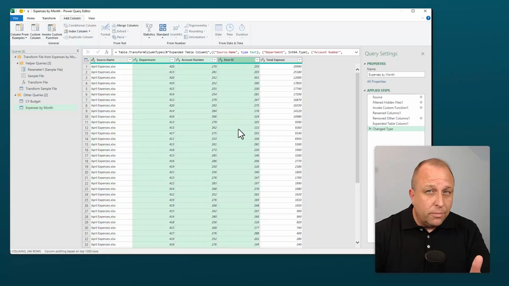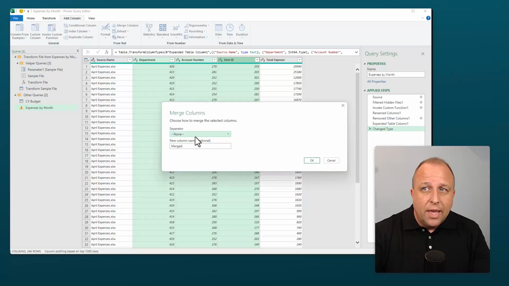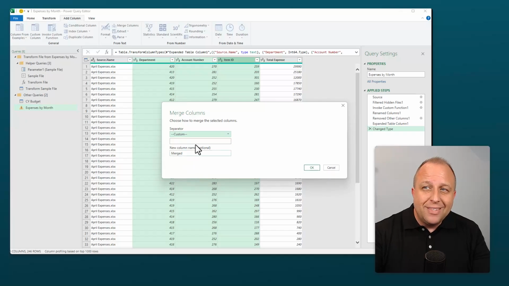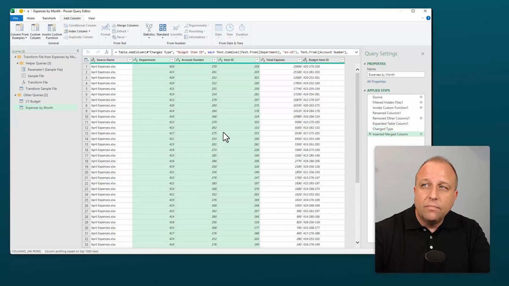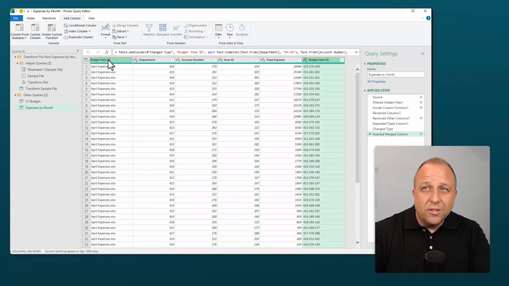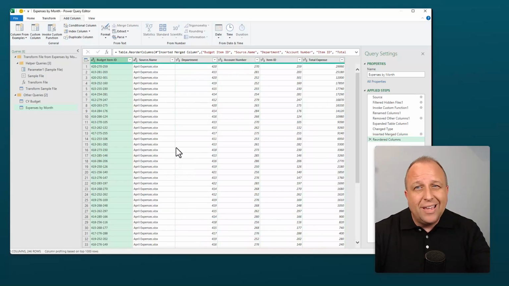Highlight from department through item ID, use the Add Column and the Merge Columns feature. Tell it to use the same dash delimiter, and I'll call this one Budget Item ID. So now in both data tables, I have a similar ID number to work with.